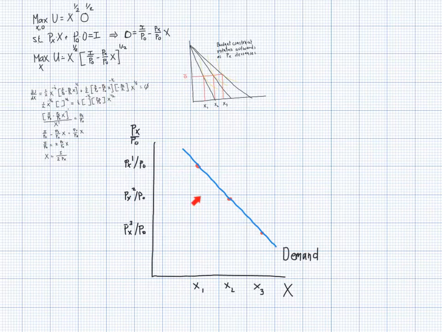And so this is something I just wanted to show you. This is where the demand curve comes from. And obviously, if preferences had been different, so the utility function had been different, well then you can imagine that a demand curve could have looked very different as well. But that's not what we want to focus on right now. Depending on the indifference curve, the demand curve will look different as well. So I'll just get rid of that.